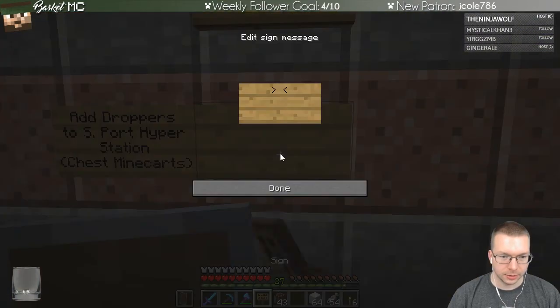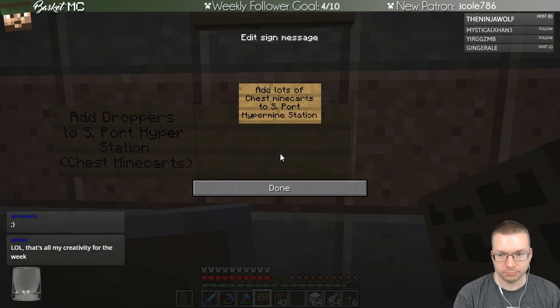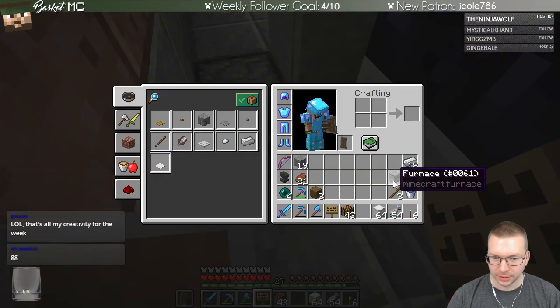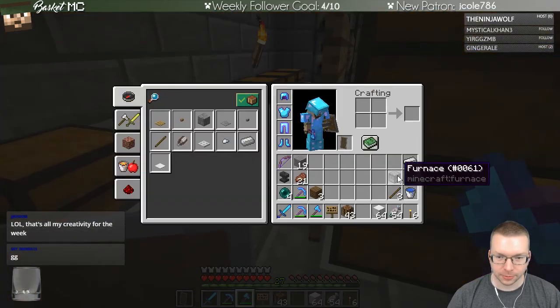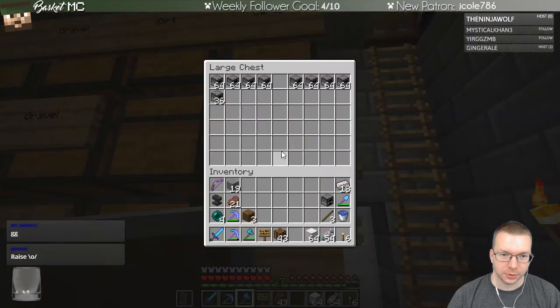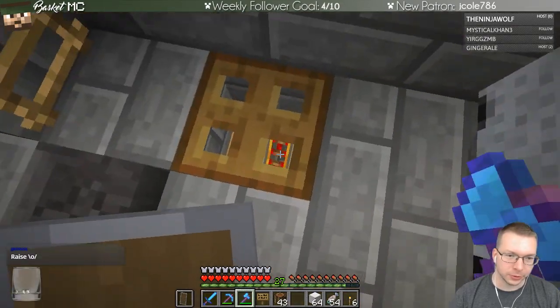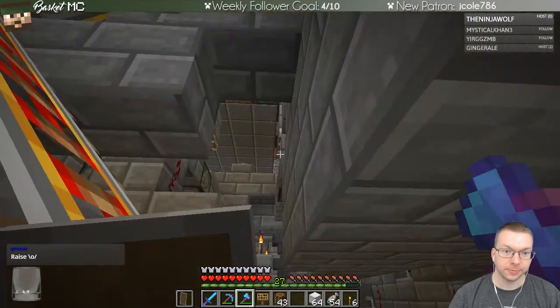We also need to add lots of chest minecarts to Southport Hypermine Station. That's all your creativity for the week. Yeah, that's fine. You got a raise. Good job. Okay, let's go chop down some trees. Let's also drop off this furnace in redstone. I have lots of furnaces, so maybe I'll do furnaces instead. But droppers, I hear, are actually a little bit less laggy than the other stuff.